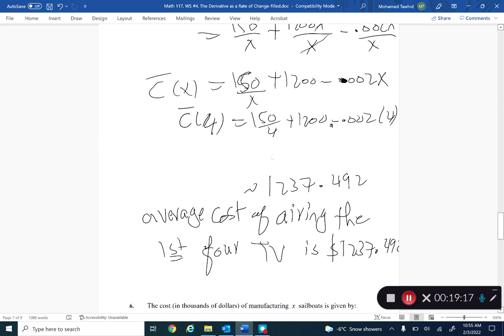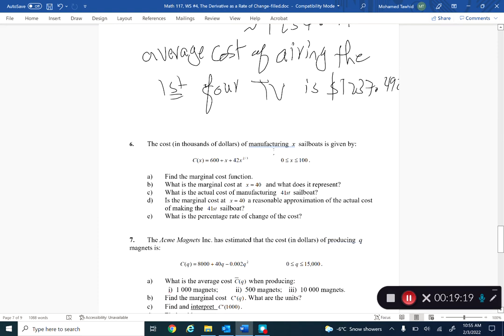It's an easy one so far, but I tell you what is going to be difficult after I give you exponential, log, and all different types of nonlinear functions. I could also give you a cost function with a fraction, so you have to use rules to get the marginal cost, which is just a derivative. Sometimes you apply the product rule, sometimes the quotient rule, depending on how difficult the function is.